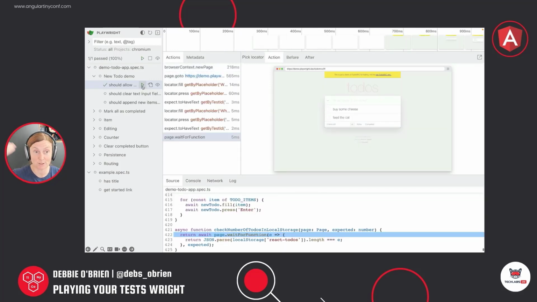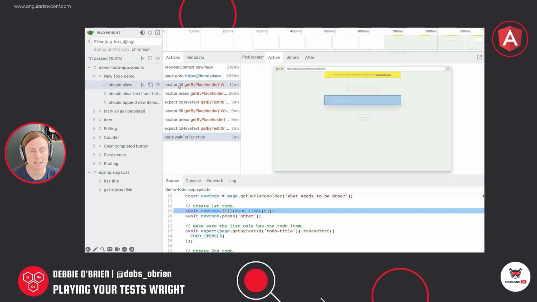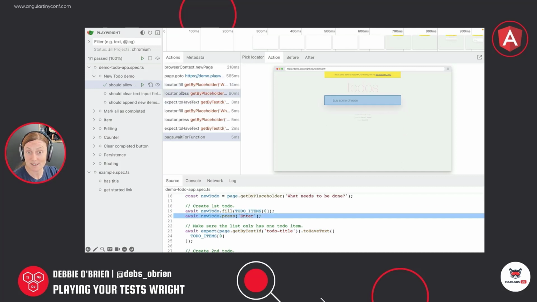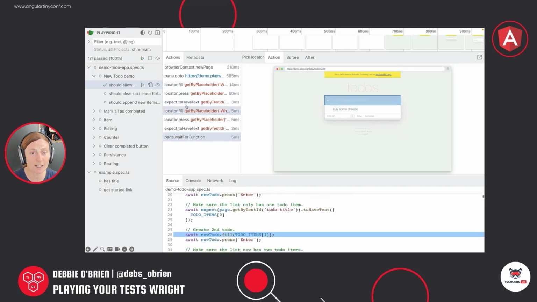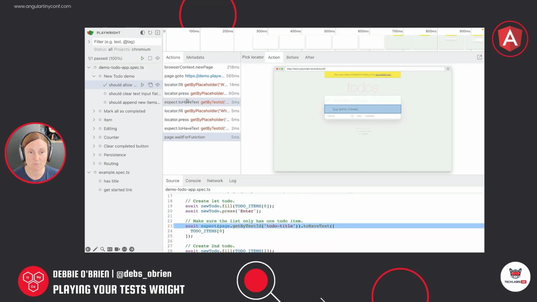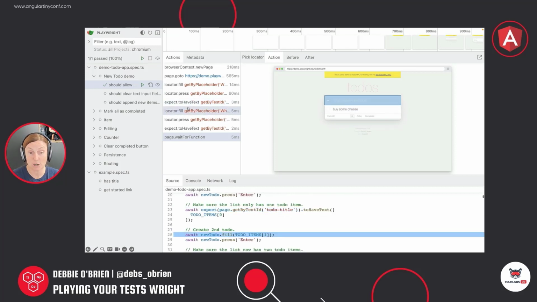Now, as you play that test, you'll see that that went super fast, just like before. So you're like, well, that wasn't any different, right? Yes, but now we have this trace where we can go back and forward in time. You see what's happening there? I'm hovering, and as I'm hovering, things are changing, but I can go back, I can go forward. The source code is highlighted underneath. So I can click on the before action, the after action. You can see the difference.